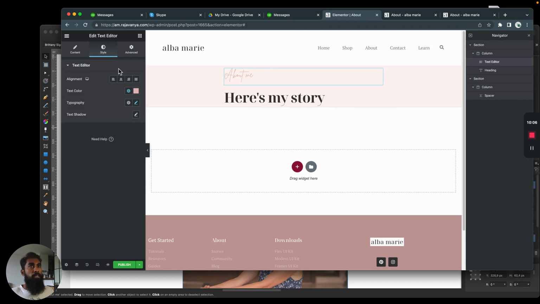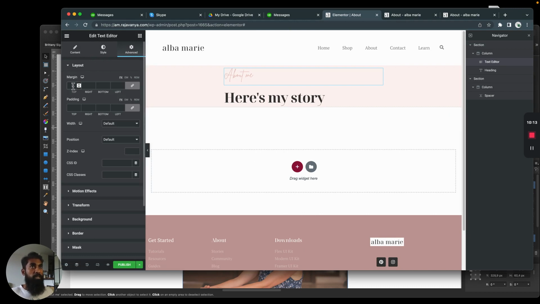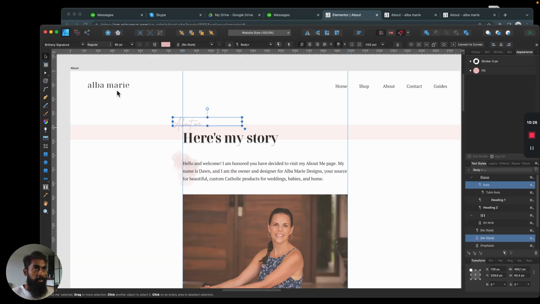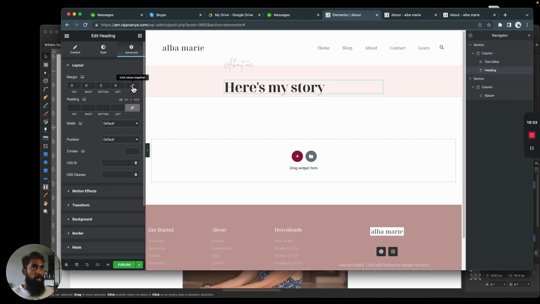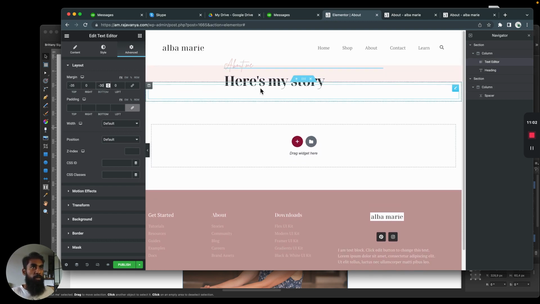Okay. Now we need to start setting the right spacings so that things look just like what we see above. The first thing is I need negative margin on top. I'm going to remove the linking of values together so that I can individually manipulate things. And I'm moving it up, up, up, up until a point where I feel like, yes, that's the right thing. And then in this advanced tab, again, I remove the linked values so I can manipulate only the bottom and move it until it's centered, right? Now what's remaining is I'd like to just round it. It's just my OCD. I'd like to again reduce the top, but also maybe reduce the bottom for this one. So, okay, that's as far as it goes.